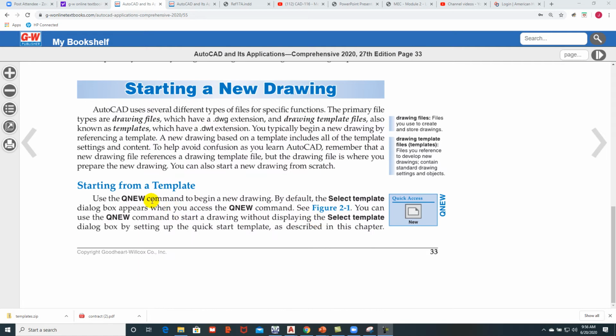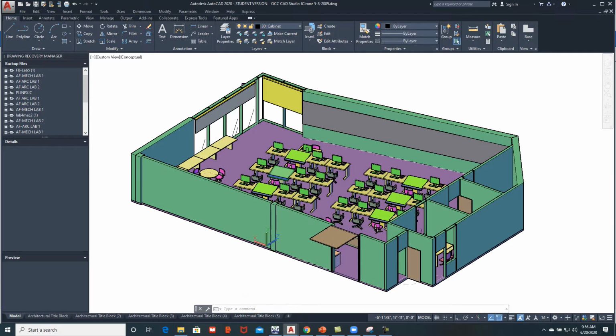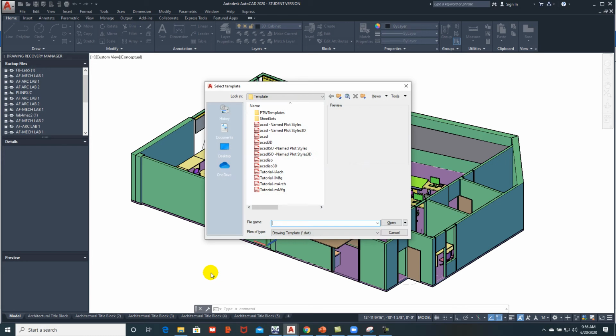So if you say QNEW or quick new, it will go into a macro that will allow you to choose a template. And so if I'm here in my AutoCAD and I want to start that, I can say QNEW, quick new, and then it goes into the template folder and it'll pull one of the pre-configured title blocks. And so M is metric, I is imperial or inch mode as you pull these up.